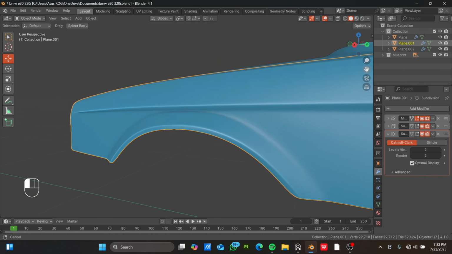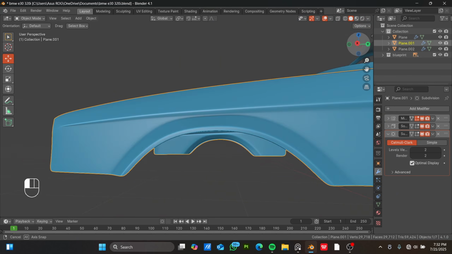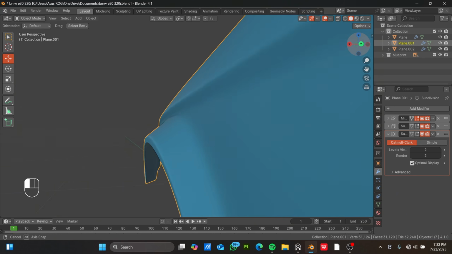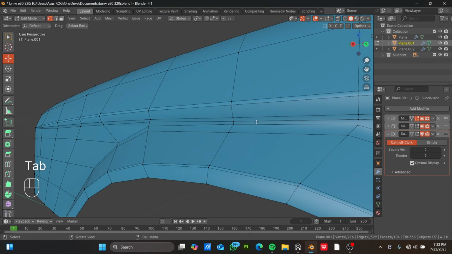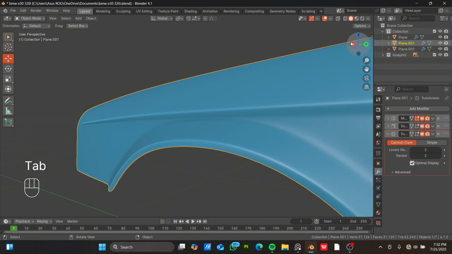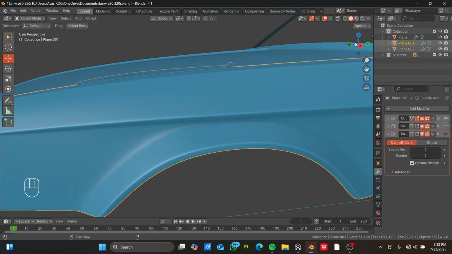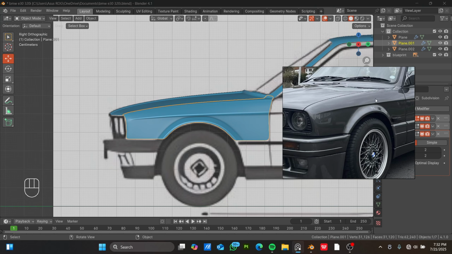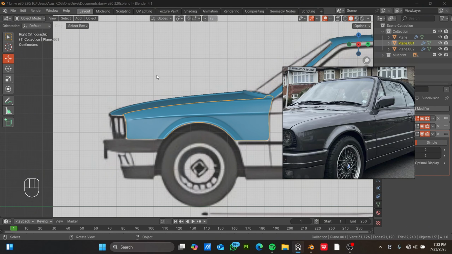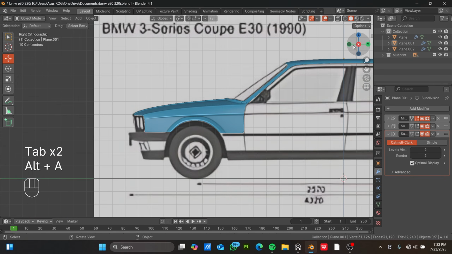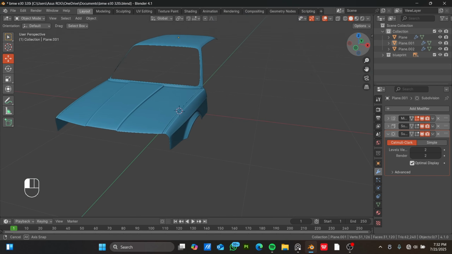And also we're having some weird issue here, which is due to too many vertices. So let us correct this. Let me slide this in like this, and I think that's okay. Also it looks the same as this reference. Yes, and there we have that part done.